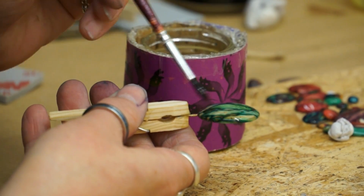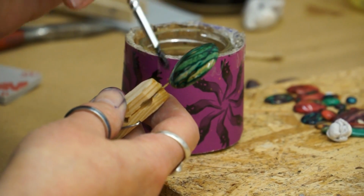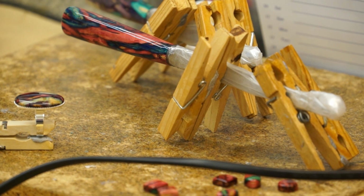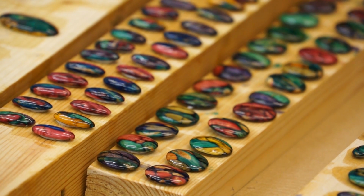Once the pieces are sanded, we bring them through to the lacquering room, and that's where we pin them with temporary pins first, and then hold them with closed pegs so that they stay sturdy. Usually we give them about 5 to 6 coats of lacquer, depending on the item, whether it's a double-sided item or whether or not it's just a cap that goes into a brooch or a pendant or a bangle.